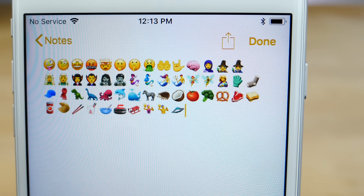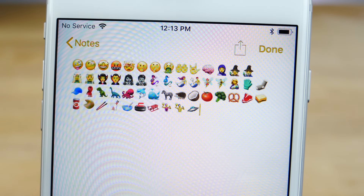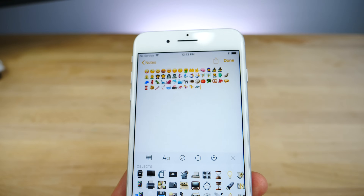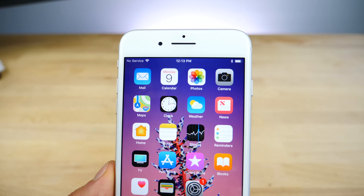For example, the octopus, the dolphin, and the whale have all received little tweaks to make them a little less realistic, which is weird because Apple went in the realistic direction a little while ago. But here are the new emojis — kind of cool. We'll be seeing them in iOS 11.1 on a wide scale release.